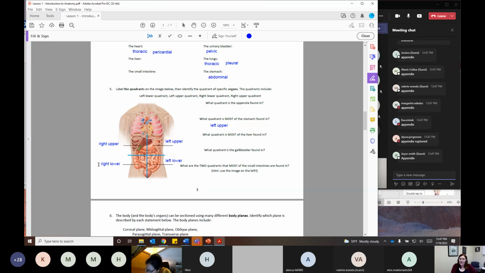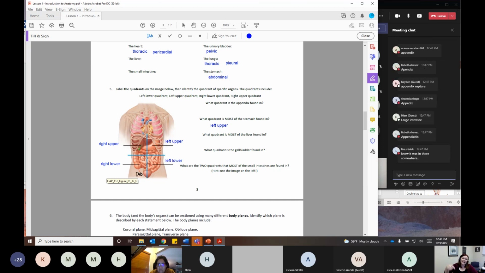Exactly. Several of us are honing in on why it's so dangerous. This little tiny thing right here is called the appendix. The appendix lives in the right lower quadrant. It's almost like a finger, or its name technically means it looks like a worm, vermiform. So there's this little worm that comes off of your large intestine filled with bacteria.